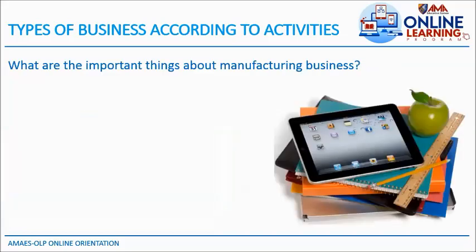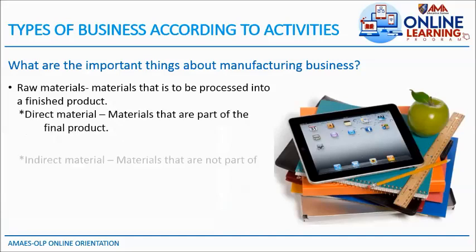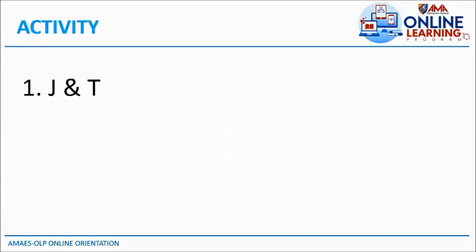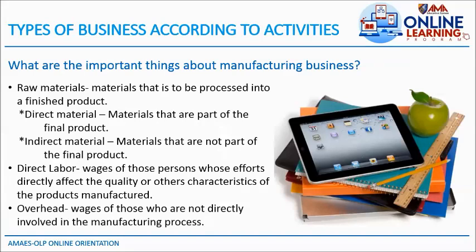Okay? So, I have an activity here. Magpapakita ako ng business and then sasabihin niyo sa akin kung yun ba ay service, manufacturing, or merchandising. Pag service, S lang. Pag manufacturing, MF. Pag merchandising, M. Again, pag ang sagot ay service, anong ita-type nyo? S. Kapag manufacturing, MF. And kapag merchandising, M lang. Okay? So, are you ready for our activity?